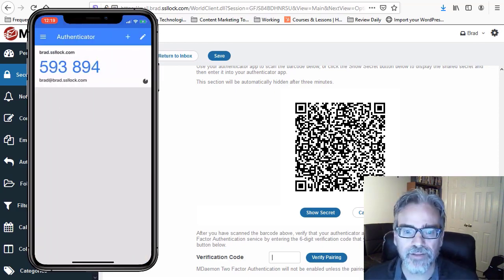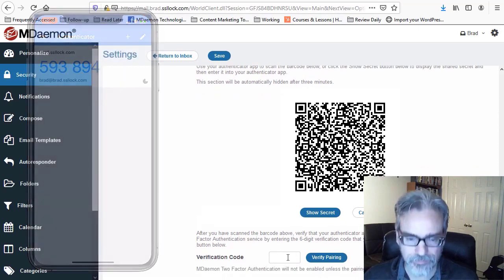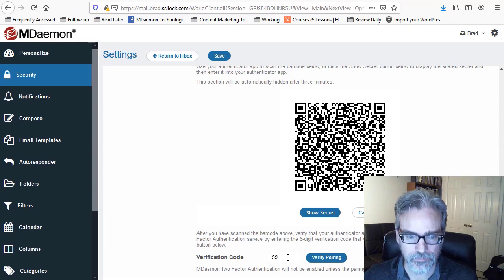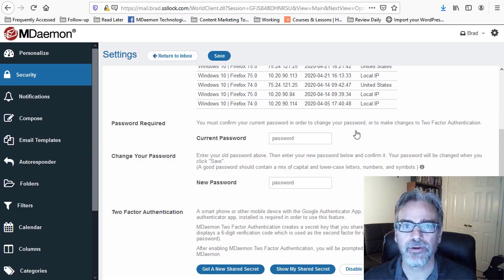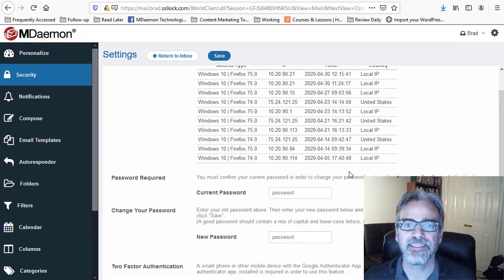Okay. Now I'm going to enter the verification code that showed up on my screen. And then we'll click Verify Pairing. And that's it. We have successfully paired Google Authenticator and enabled two-factor authentication. So now let's test this out.